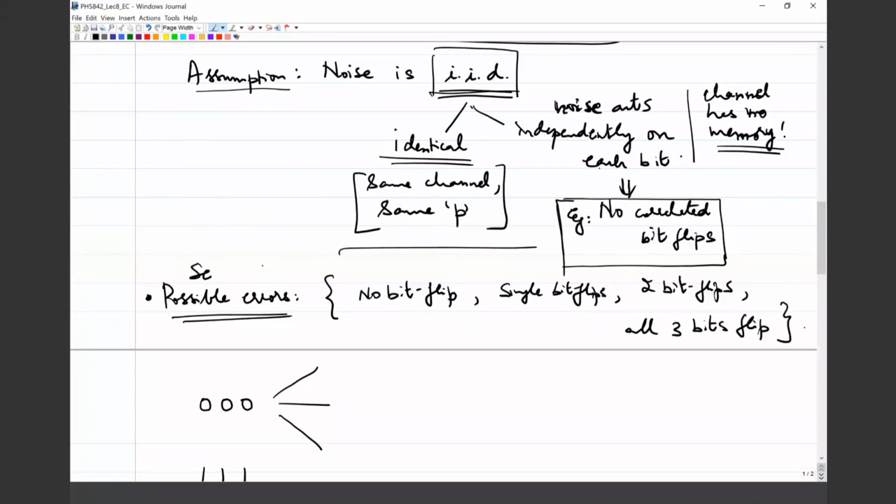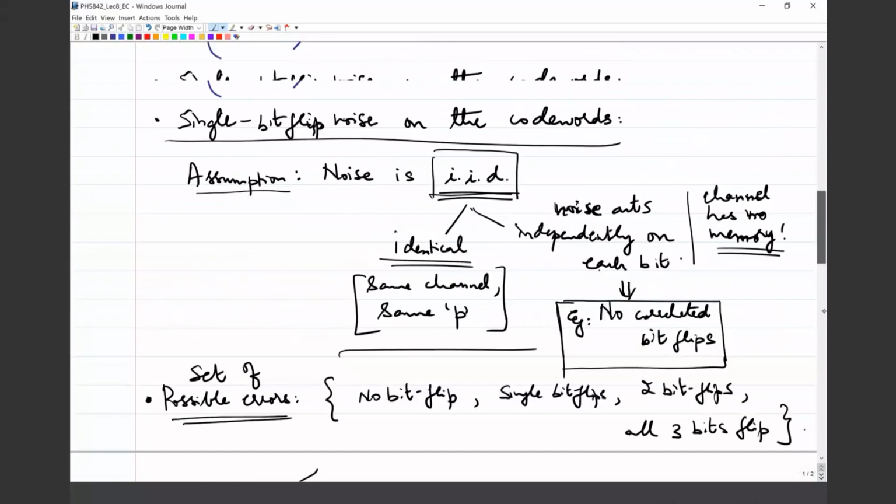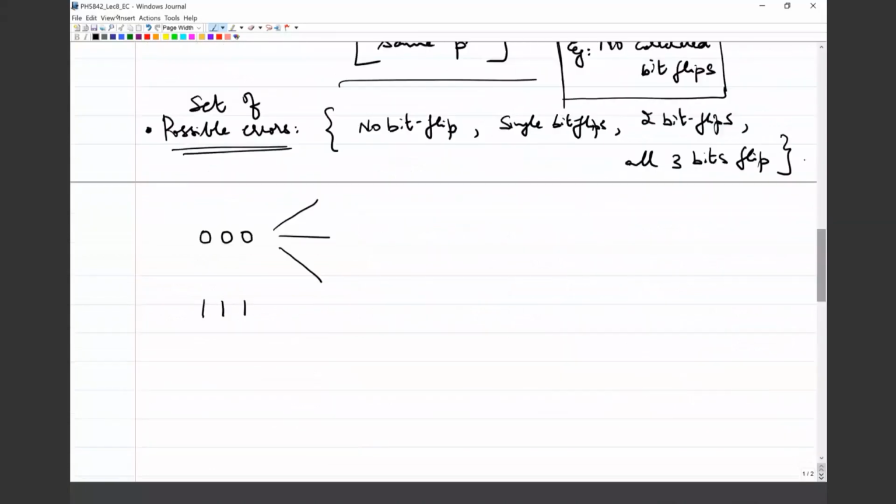If it's a single bit, then the set of possible errors is just 2, no bit flip and single bit flip, right? But now you have all these other possibilities. Now the question is, what are the probabilities with which these things occur, right? Because now I'm going to think about this P as a noise probability. So then what is the probability with which each of these happens? So let's also write that down.